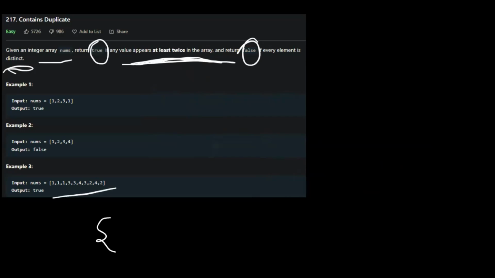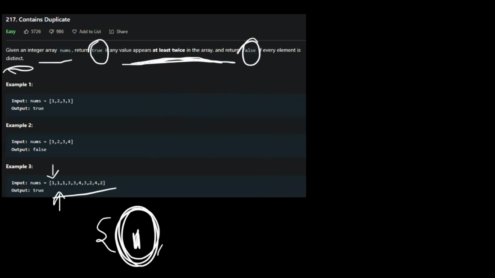And we will have a hash set, start from 1, and we will see, is 1 present in the hash set? The answer is no, because the hash set is empty, right? So we add this element 1, and then we go on to the second one, which is also a 1. So we check, is 1 present? The answer is yes, because we've already inserted a single 1.